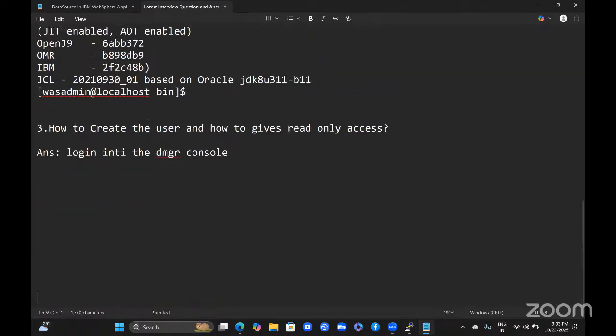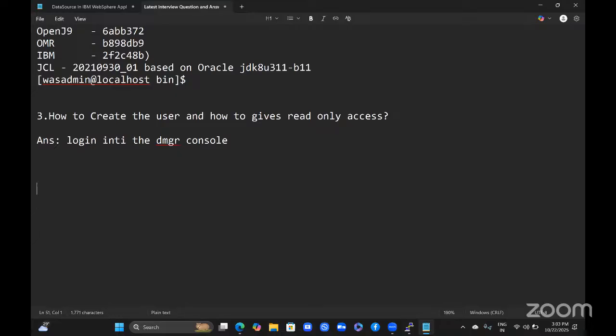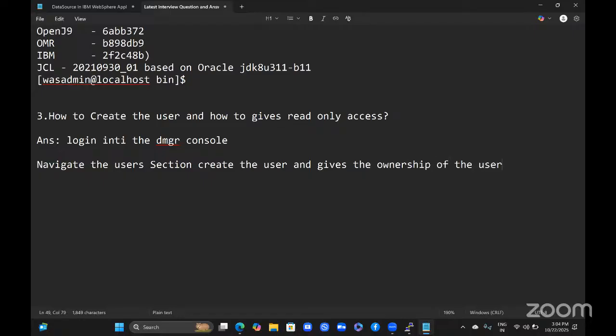Log in into the DMGR console. Navigate to the users section. Create the user and give the ownership of the user, that is operator role. I will show you the evidence.